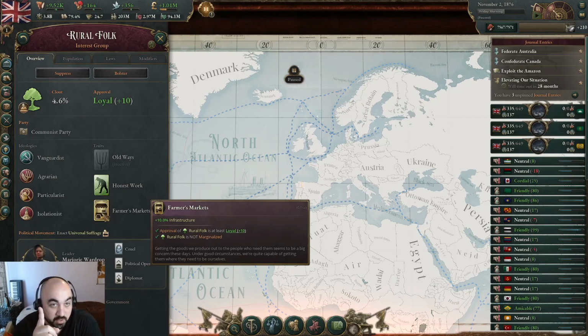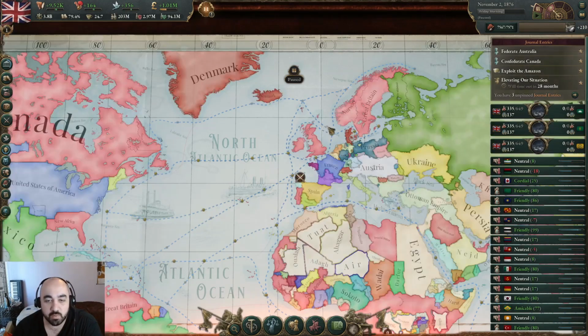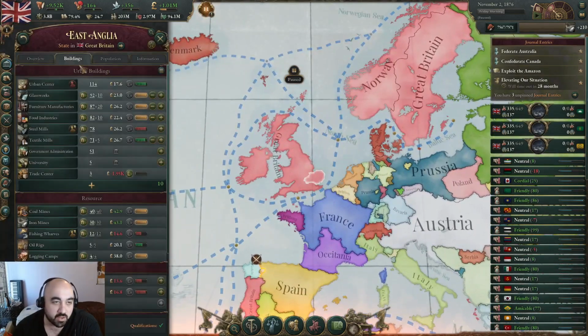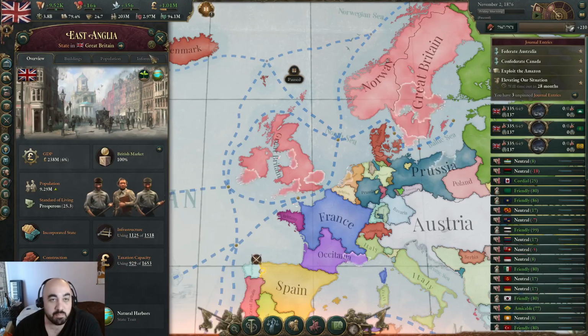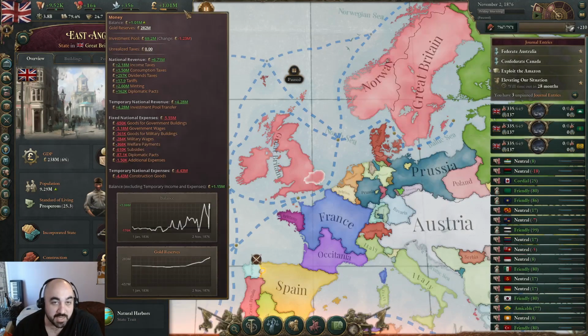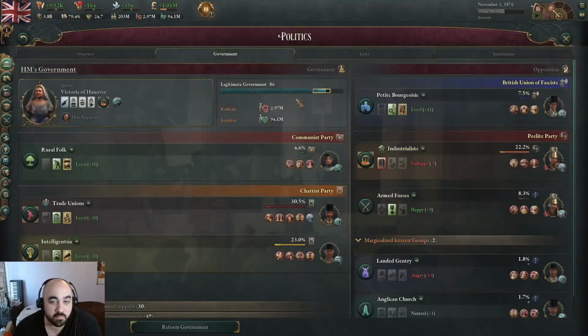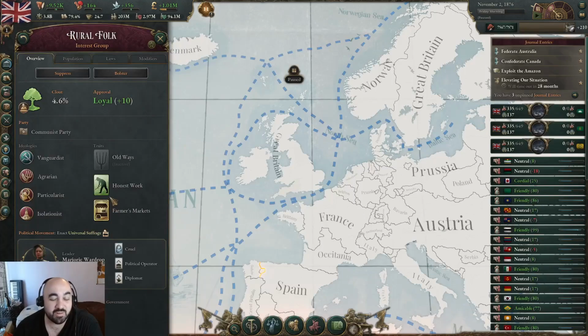One, you build fewer infrastructure early on. Early on, this bonus would be absolutely incredible because you are expanding your base infrastructure largely, not your railroad infrastructure. If you take a look at any one of these places, most of our infrastructure here is coming from railroads, right? Not just the base amount. But expanding the base amount is really, really strong early game for the plus infrastructure, because it means you do not have to build as many railroads and you don't have to build railroads as early.